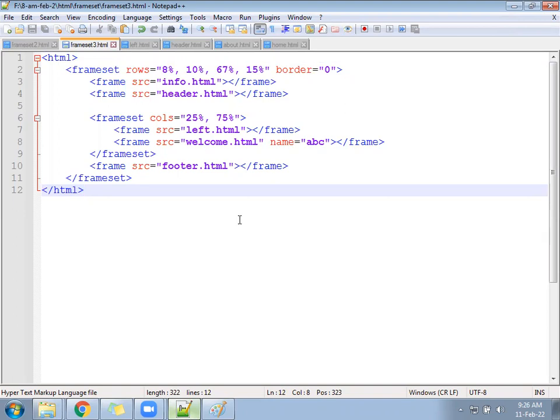We need to check whether info is there or not. The info file we have on the desktop. Left we have here, header we have here. The two files are created. Next one is the header file, target ABC.